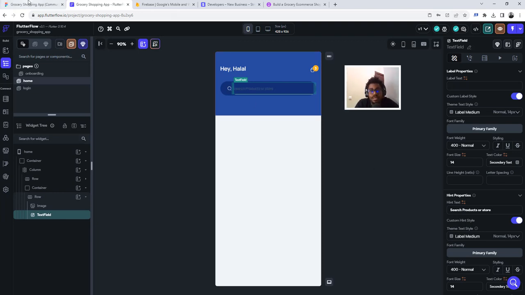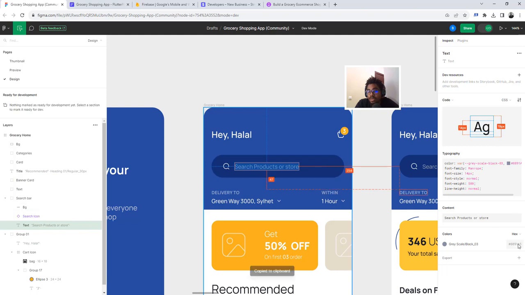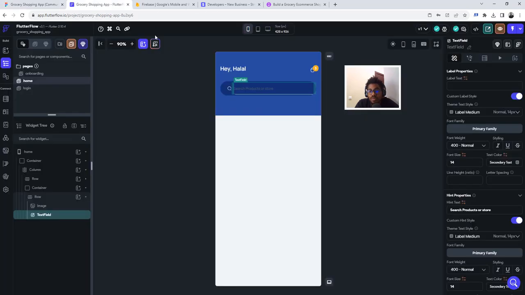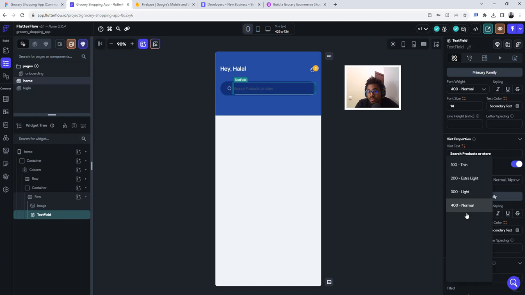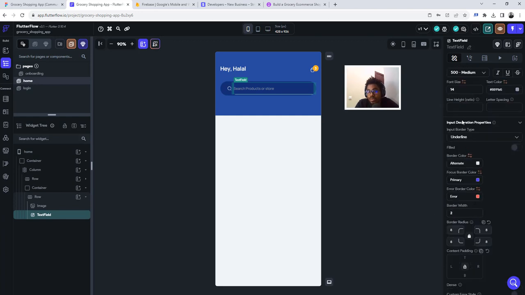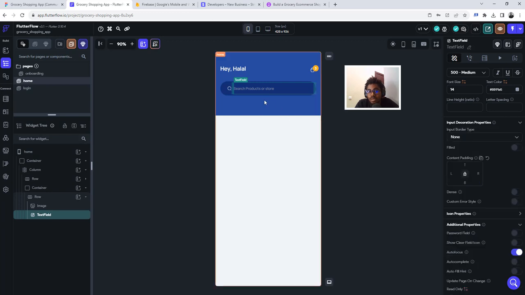Great. And let's copy the color. The size is 500 by 14, so change from here to 500, leave it at 14, and for the color, paste this. There you go. Now we need to go to the input decoration properties and change this from underline to none, just so that you can remove the line that was under it.